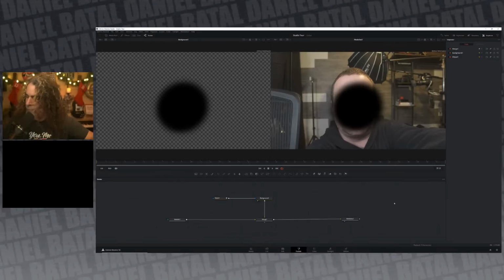This is the Fusion page. The Fusion page, and this is where you're getting deeper into this node-based system where you can create a lot of visual effects that are happening in your project. Yes, and again, we're talking not an industry standard tool, but an industry standard workflow. The industry standard for visual effects compositing in Hollywood is software called Nuke, and Nuke is a node-based compositor, just like Fusion. I think a lot of us have been using Filmora-type things where they're very point and click and it's not very deep functionality, but it does it quickly. This is going to give you a lot more depth and control, but there's a bit of a learning curve that comes with it. Yes.